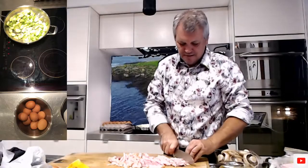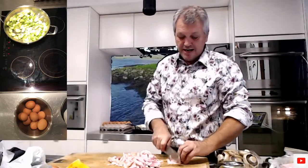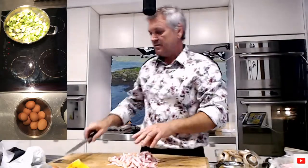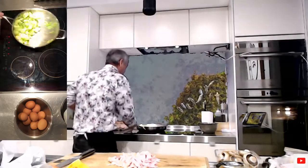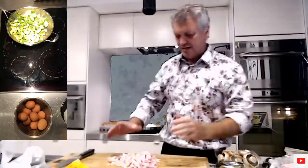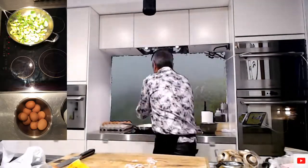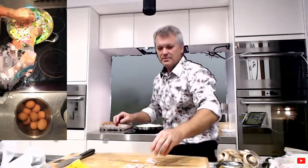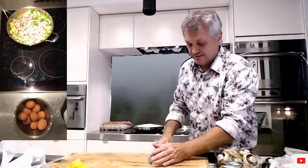And remember, this sort of fat on a keto diet is fine. Yep, beautiful. That's just what you want. So I'm just gonna excuse my hands. Bacon, right? Lots of it, because who doesn't love bacon?